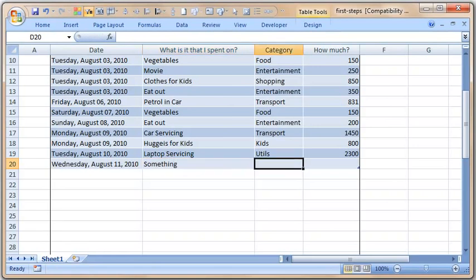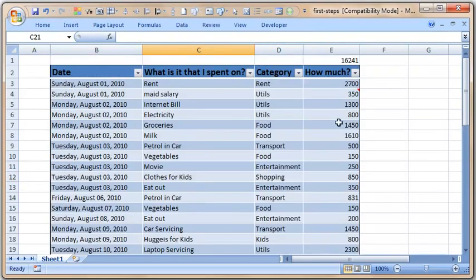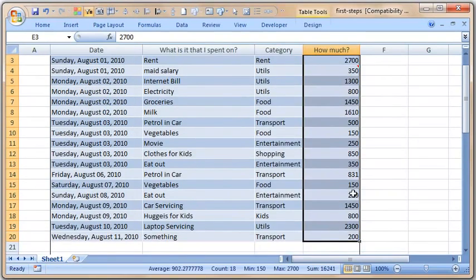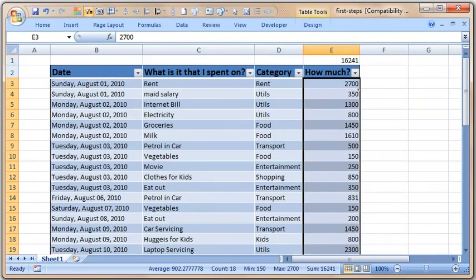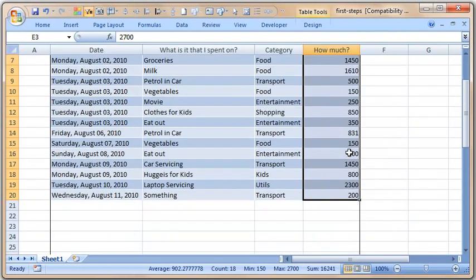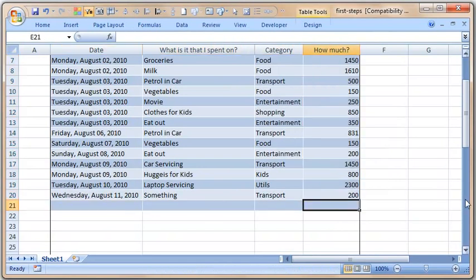Okay, so 200 we have entered. Since E20 is part of the range, it was to be considered anyway. So 241, 241. Now if I add something here, let's say 1000.